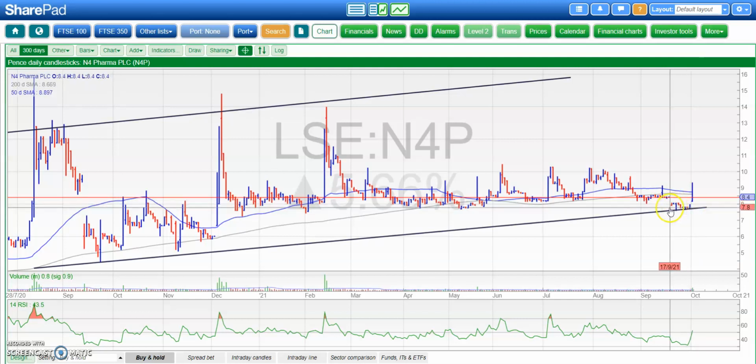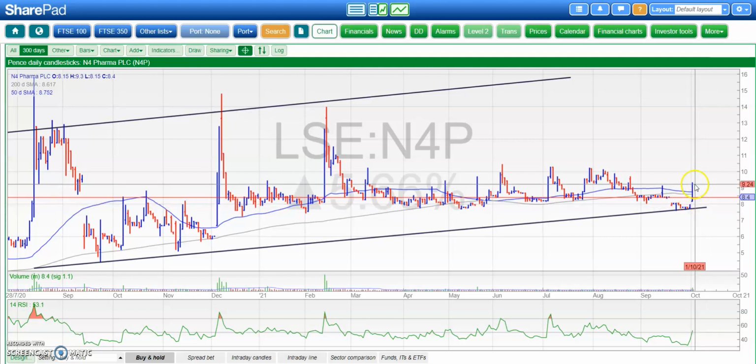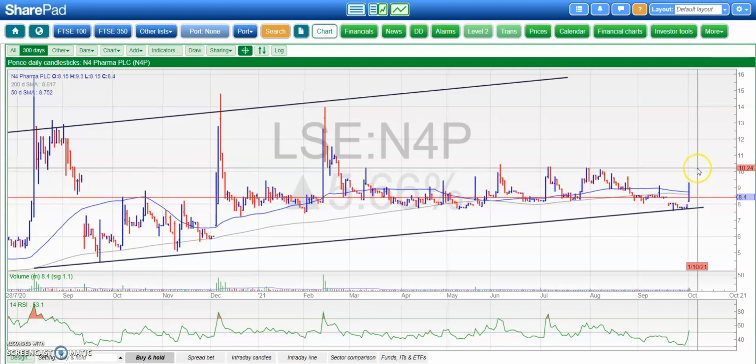The other point, I suppose, is it's been a bear trap island gap reversal, so actually breaking recent support around the 8 pence level. What we're looking for here is really sustained price action back above the bottom of the gap there at 8 pence, above 8 pence, looking for obviously 10 to 10.5 by the end of this month, and hopefully rather more.